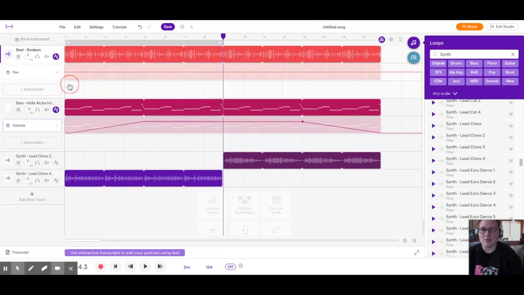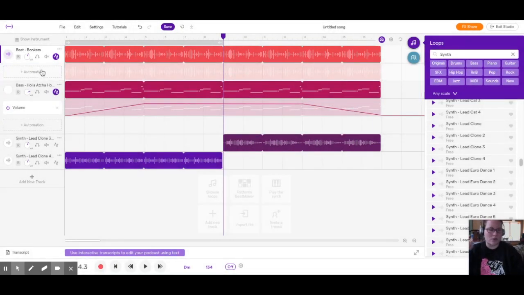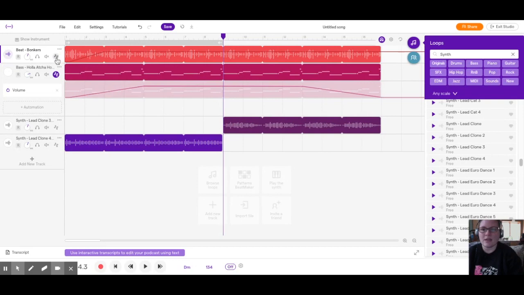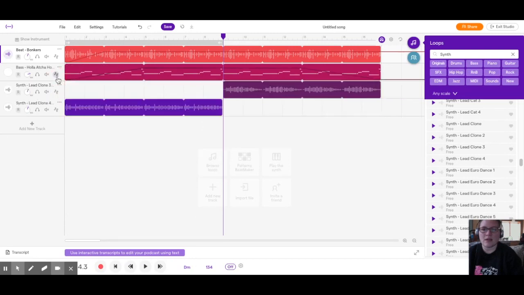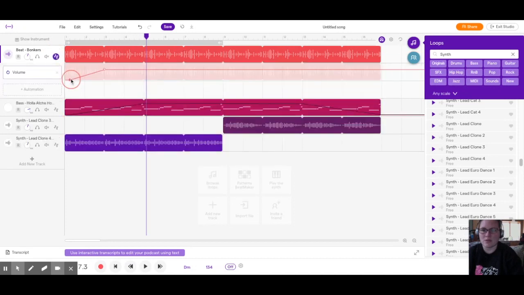Maybe I'll do a fade in on this one too. Oops. See, I don't want pan. Pan is going from left to right in the headphones. We just want volume in general to start off with. That's definitely something you can explore, just not going to quite cover that yet. Okay. Now, when I click the button again, you can see the line actually goes up on the track again. So I'm going to click that just to save myself some space. I think I want this for the whole thing. So I'm going to just go in and I'm just going to click it like this.